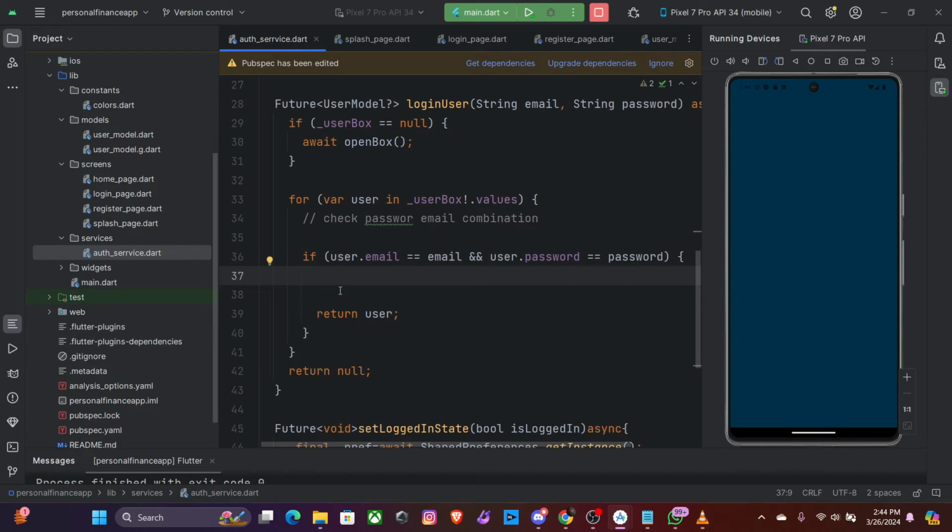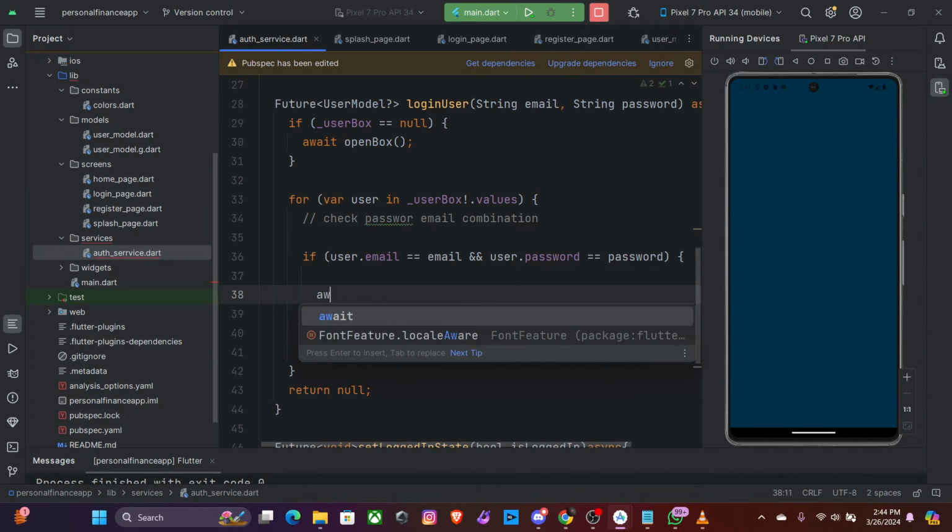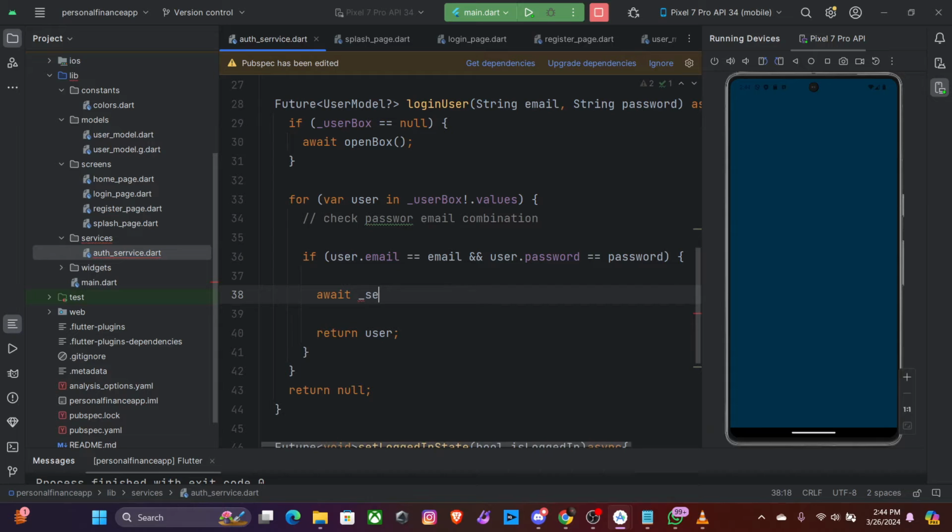So I'm going to call that await, and no underscore, we haven't used underscore. If you use underscore, that is a private method. So I'm going to pass it true here.